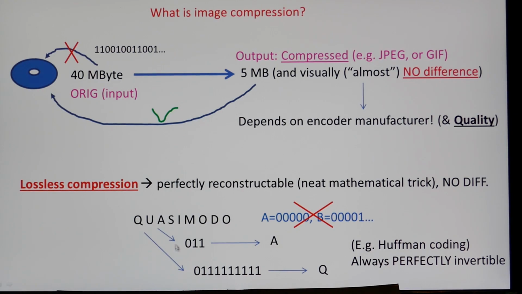You would need a lot of bits if you happen to have a text with lots of Qs in it, but normally you don't get that text. So on average, if you have a text, you will get fewer bits than the 5 per text character. So these tricks are perfectly lossless. And that's what RAW tries to do. A lot of it may be lossless if there is still compression, so don't be scared.